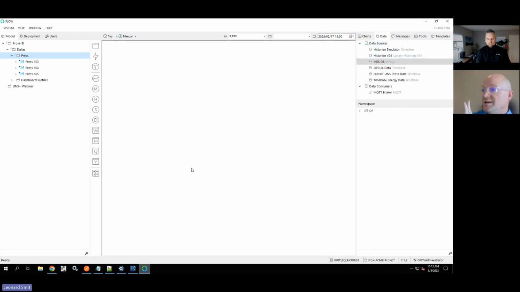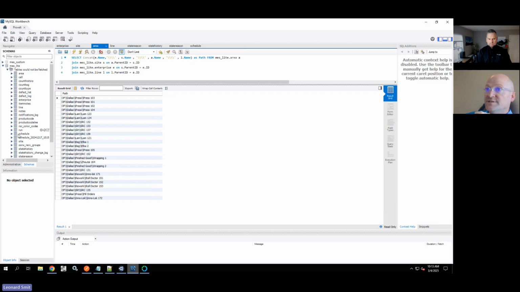Just to quickly show you, the MES database is a MySQL database that they've provided. Here are all the different tables in that database. So I've got the scheduling information. I've got the state history for all the states that the machine is in. I've got the area, the cell, the line. So I've got a bit of a hierarchy of what's been modeled in that MES solution as well. And I'm going to utilize that within Flow to get the required data out without having to worry too much about SQL coding and SQL statements that I would need to create.